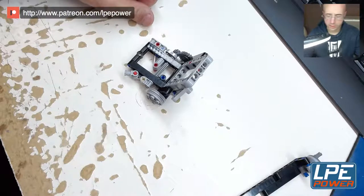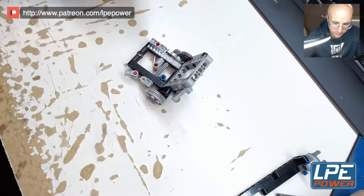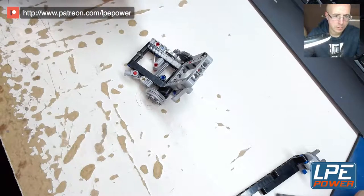And of course, Christian, a viewer, has designed a seat mechanism that I like very much. I'm going to try to post some pictures. For example, he used a part that I don't have, unfortunately, so we cannot do it today. But the seat is actually very interesting.